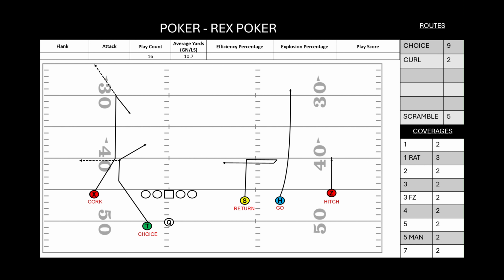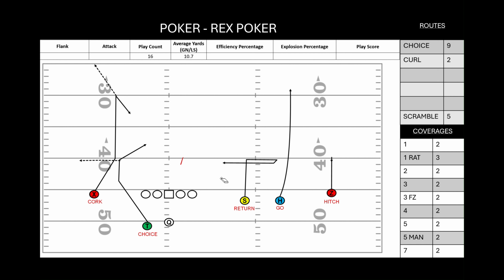So cover 1, obviously we love cover 1 with no rat. We love this matchup, and the curl can bail you out if they somehow take it away. Now, 1 rat, we got a little bit of issues, right? Because now they can bracket the choice. You'll have a Will, and you'll have a Mike or free safety, whoever is the rat player, however they're doing it, because now he can play outside leverage, and you're going to run back into a rat defender. Okay, so we're hoping there that the curl can win against man. So it's an okay play against 1 rat, not what we love.